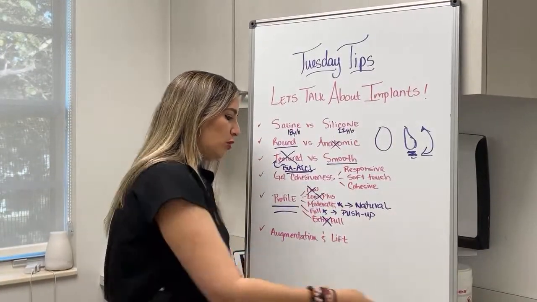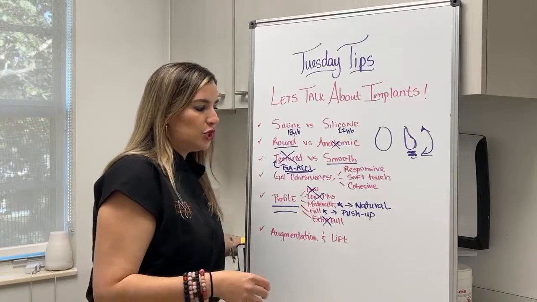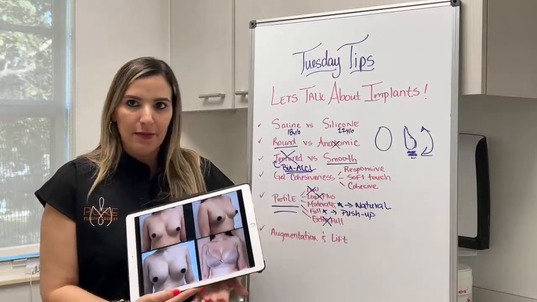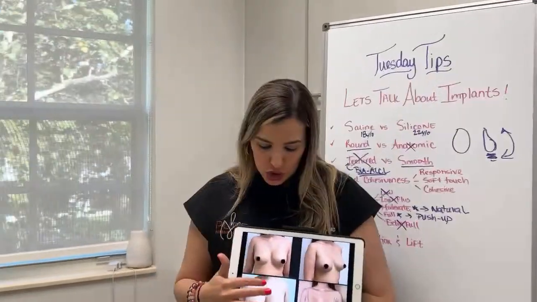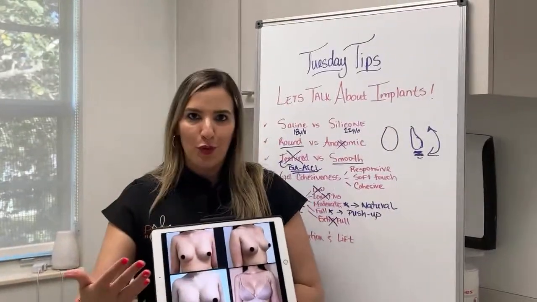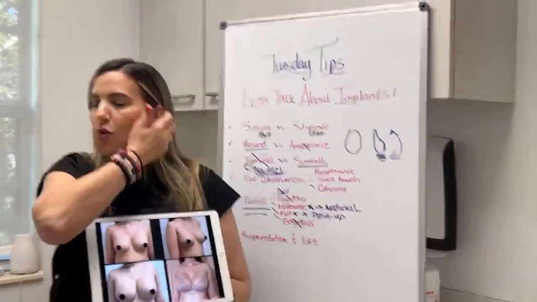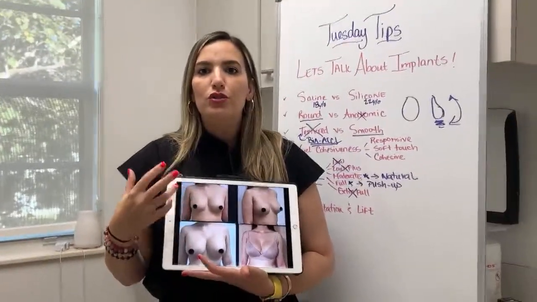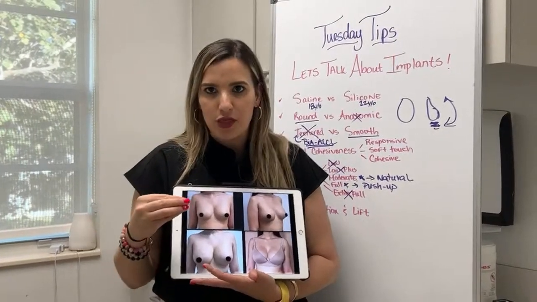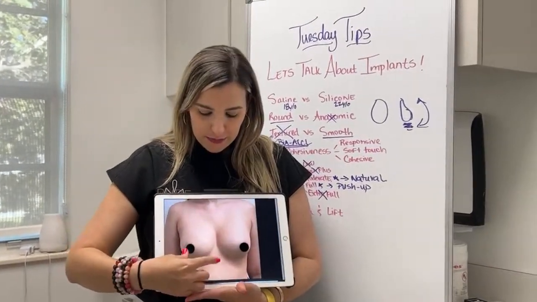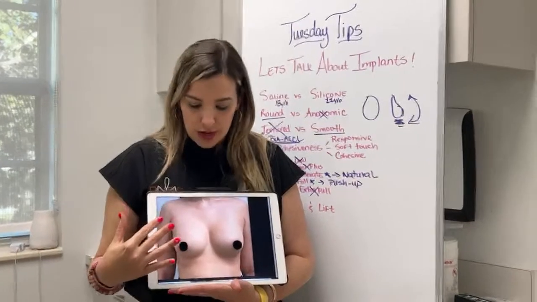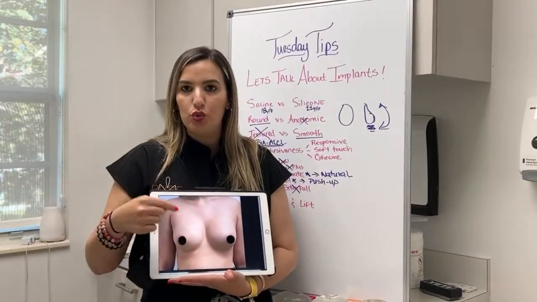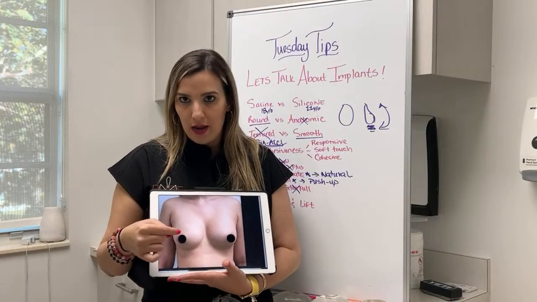And let me show you this patient. She actually had a moderate implant in and wanted to change to a high profile or a fuller implant. So I chose this patient because it's a very good example. So you see both in the same patient, okay? So this is a moderate implant, okay? She had a moderate implant from before. This is a 275 moderate implant.